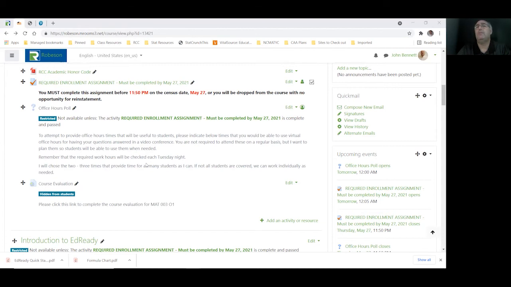Some examples of programs that use only Math 110, and therefore only need Tier 1, are cosmetology and welding. Those are the 2 biggest ones. There are a few others as well, but those are the ones most students are from. If you need Math 143 or Math 152, or you're in a pre-allied health program such as nursing or radiology, then you need to complete Tier 1 and Tier 2 so that you can score a P2 in this class.